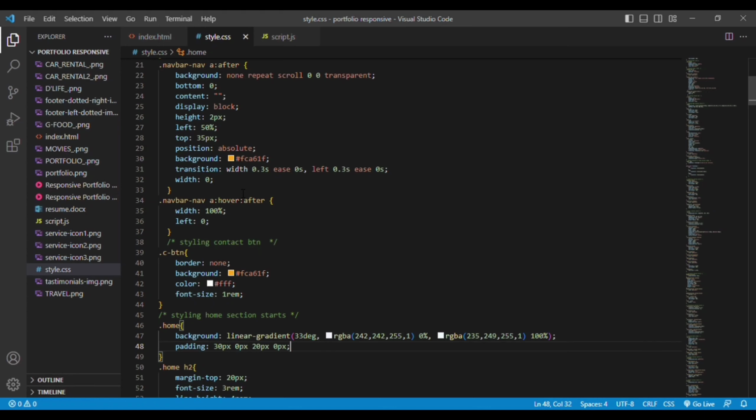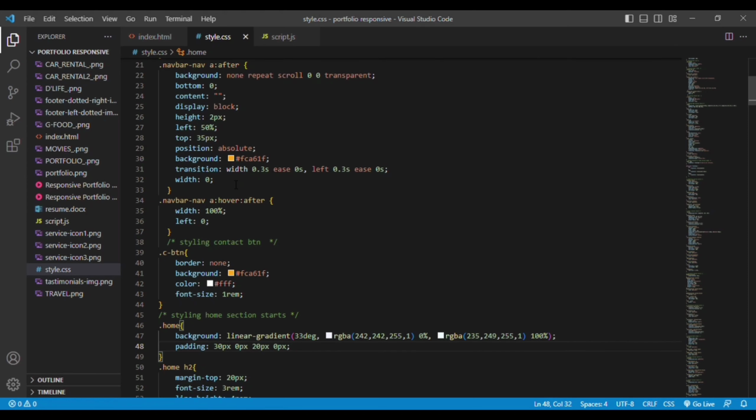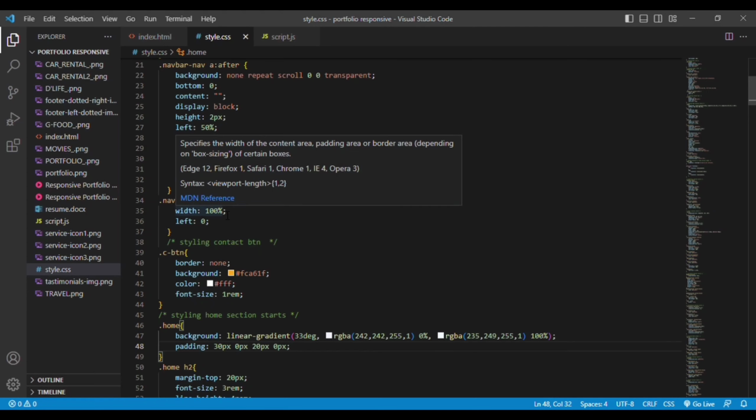So before you hover, this is all you mentioned. Whenever you hover onto the anchor tag in the navbar section, like here, after hover, after, the width will be equal to 100%. So what is that width? The line that is generating. Whenever we hover onto the Home section, the line is increased. That line, which is invisible before, is now visible and spreads because we have added the transition effect, which is ease, 0.3 seconds to display. The width is first 0, then it will be increased to 100%. So it will display at the bottom.